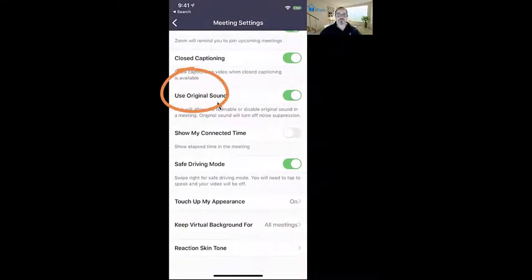And what I'm looking for is the Use Original Sound option right here. This will allow you to enable or disable original sound in a meeting. Original sound will turn off noise suppression. So we don't have the same controls over the two different kinds of suppression that we do in the desktop app. But if we just simply turn this on, it will turn off noise suppression for us.